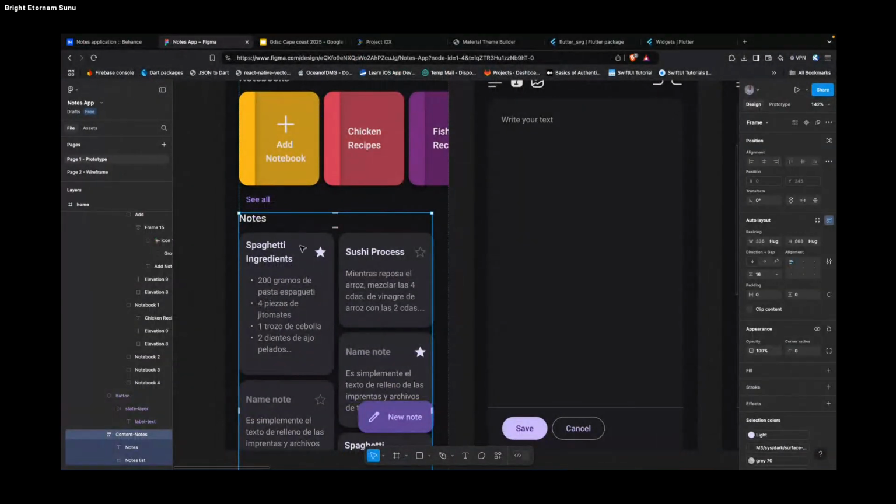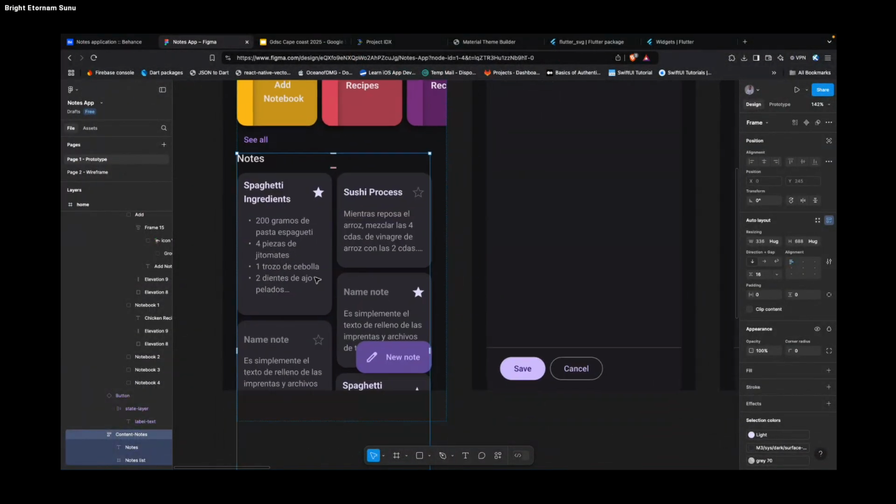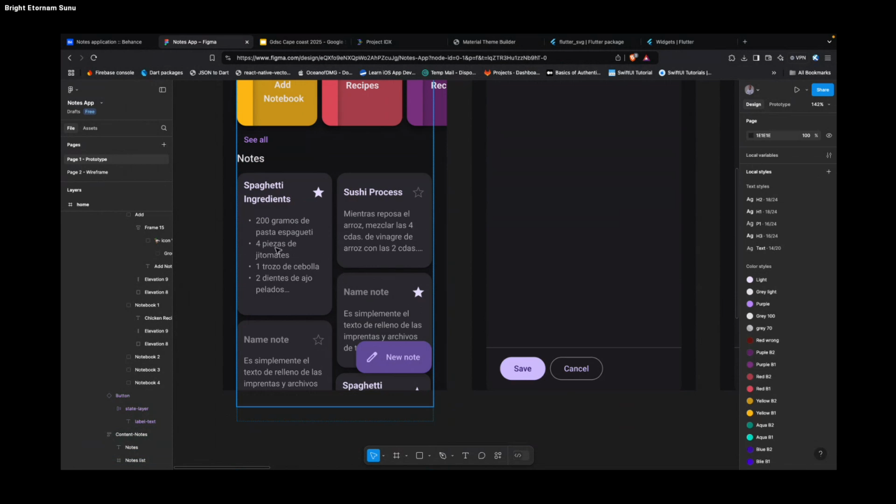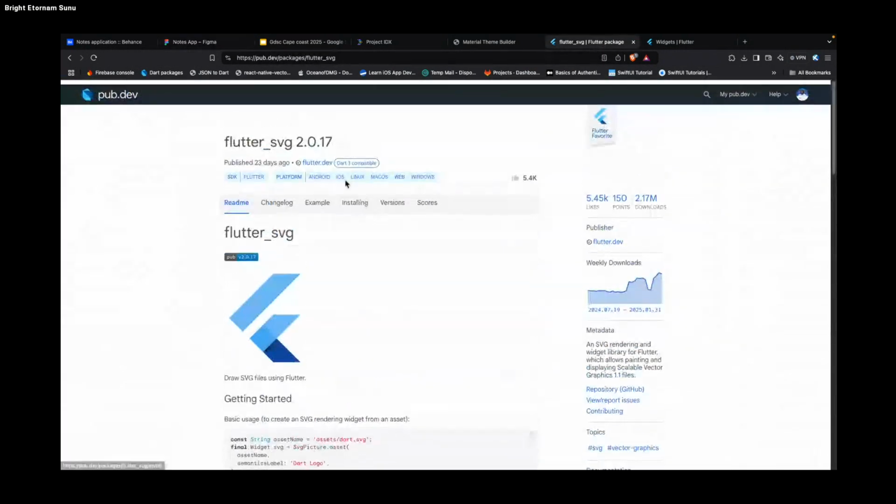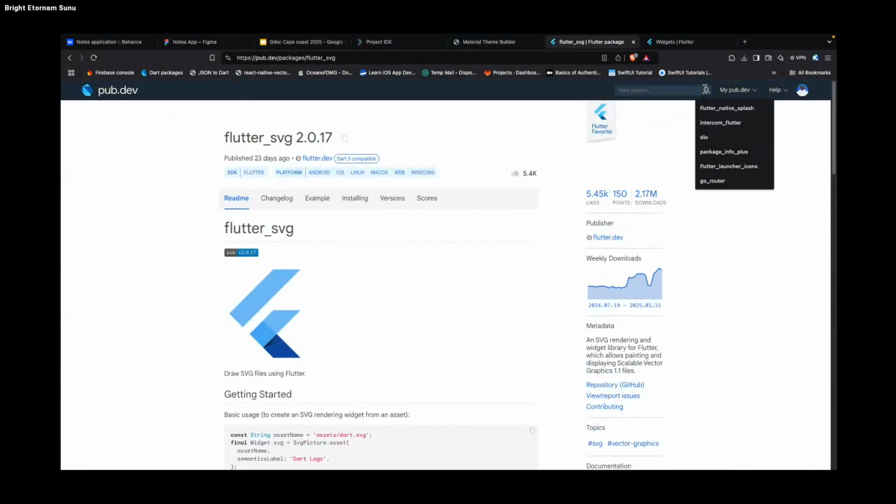The next one is this section over here. This section is not the normal grid because some of them are longer than each other. And again, there's a widget for it. So I think it's called grid.